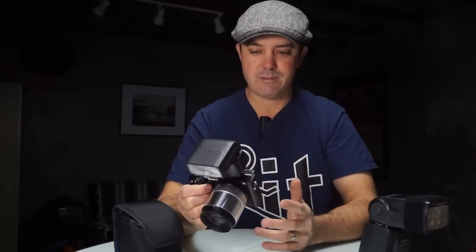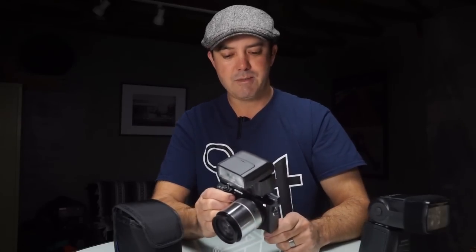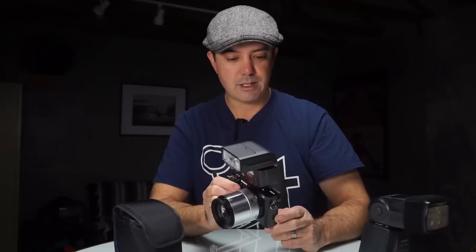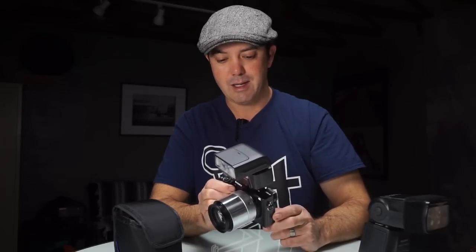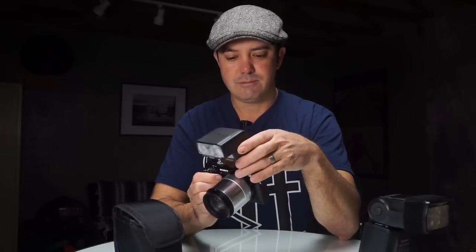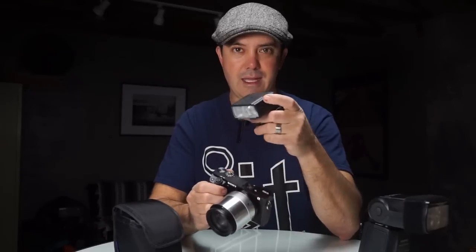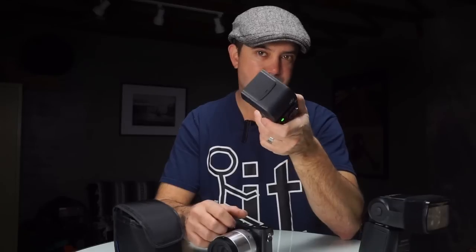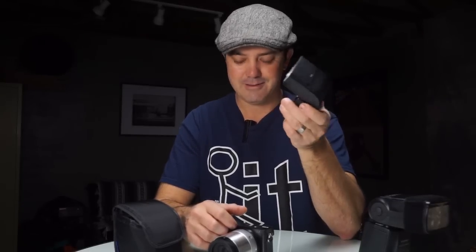For right now, that's fine because we just got it. I'm just worried about the longevity of that. Those plastic pins will wear down fairly quickly compared to metal ones, and we'll have to find another way to keep it on there because they'll just slide right off. But that's in long-term use, so if you see a video from me about the same flash in 6 months, you know I'm complaining about it. If you don't, it's okay.